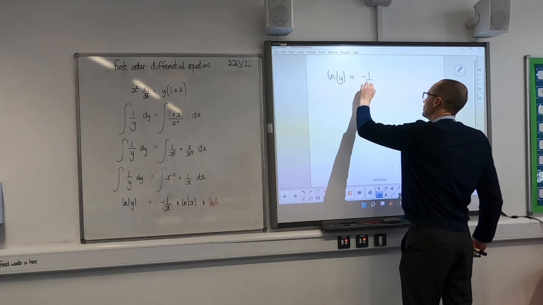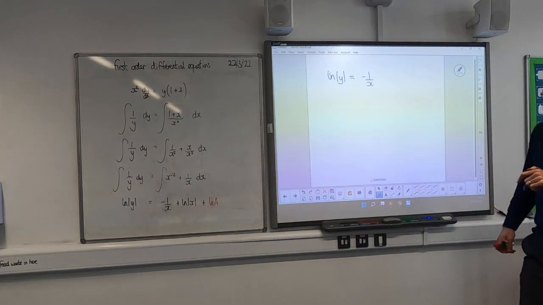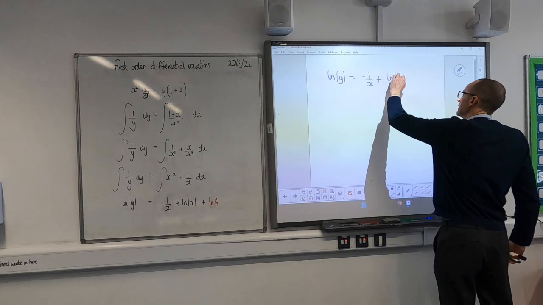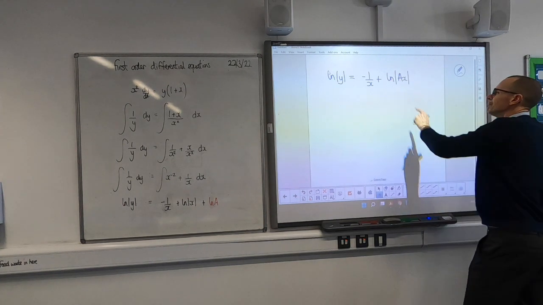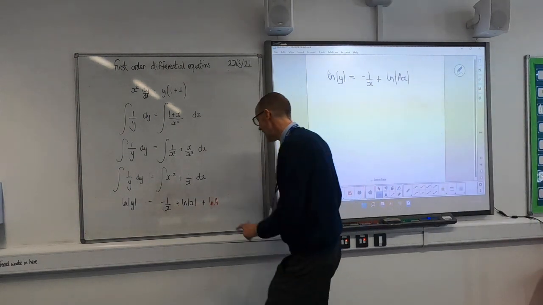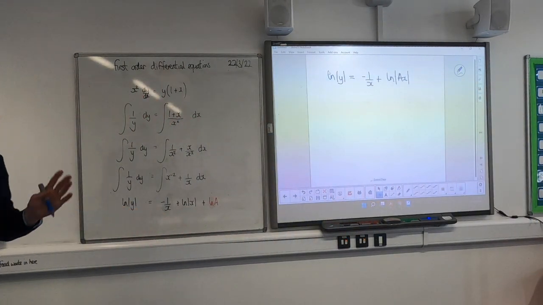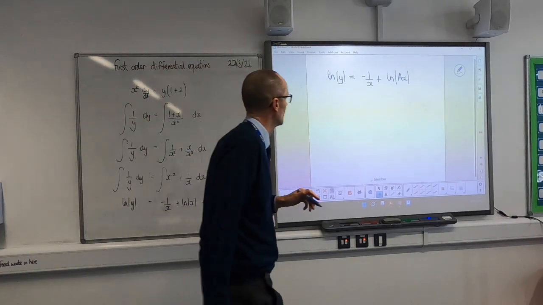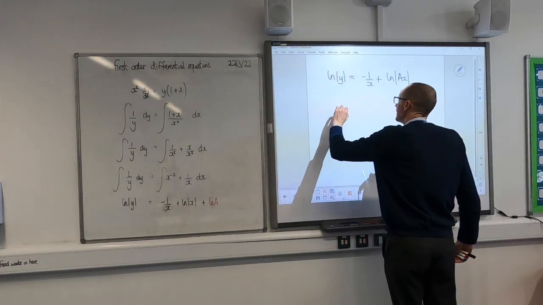What I can then do is use the first log rule, the log of a plus the log of b is equal to the log of ab, to write that. And the a sort of gets pulled into the modulus sign. If I hadn't done that, in a minute when I e both sides, I'd have 3 terms, e to the power of something with 3 terms in the power. Now at least it's only 2, and it gets easier further along as well. I'm going to e both sides now.